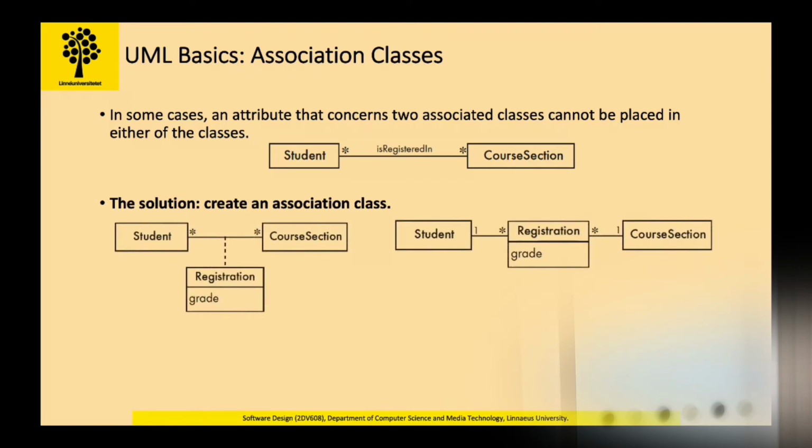An example is if you have a registration that has all the grades for courses taken by the students. Then we can translate this association class in this way: one student has multiple registrations, and those registrations have some grades, and also the course section or the course module has many registrations. So each course, for example software design, has multiple registrations, and each registration will also have one grade. So basically what I wanted to say is that sometimes you can express complex relationships or associations through a class, and this class is commonly known as an association class, and it's also a good practice to have association classes.